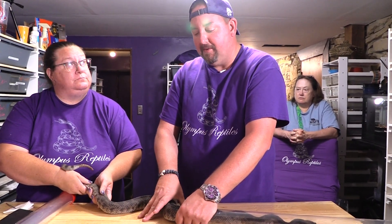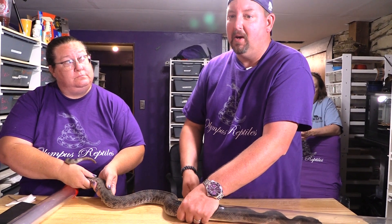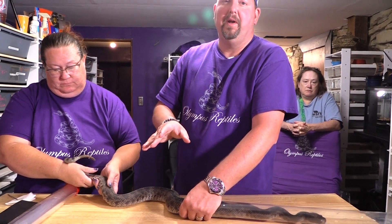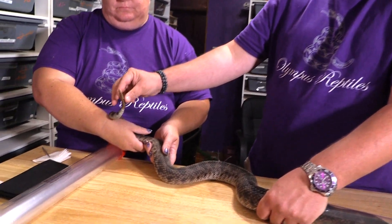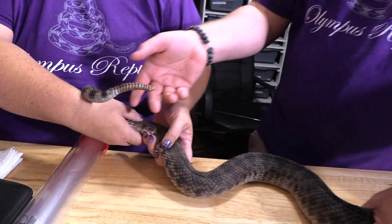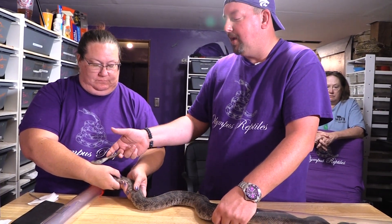I do have a male I can use for this if it's female — a lavender albino het hyper melanistic het caramel. Caramel in these western diamondbacks is not like caramel in ball pythons; it's not a problem, you can do it all day long, it won't hurt anything. This one's got a nice long rattle. We give them things in their cage to rub on to help get skin off — trees, antlers, things like that — so we don't always have perfect rattles. They'll bang them and bust them up, but there's no feeling in a rattle, it's just empty, like your fingernails.